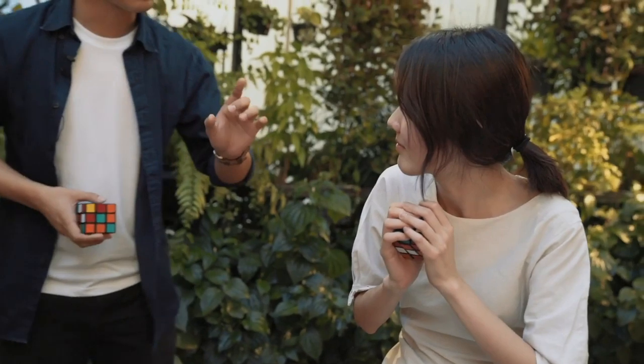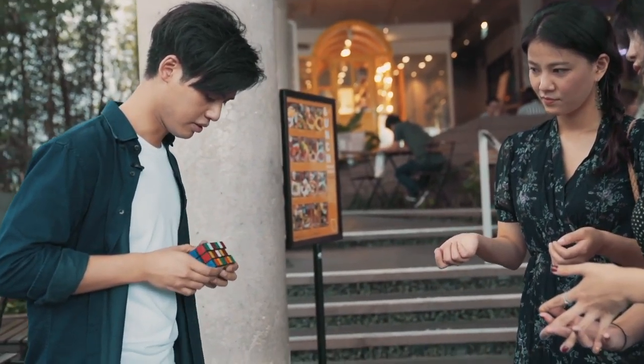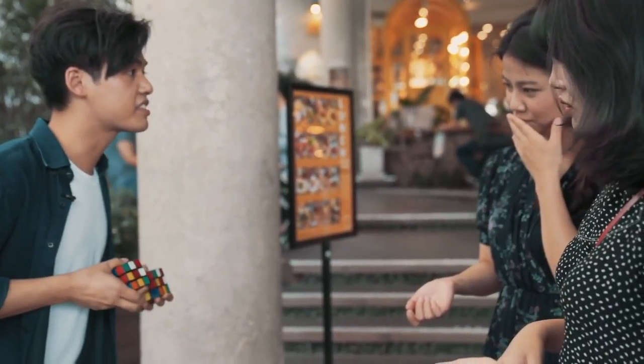The effect is: you give someone a cube, they mix it up, you have a cube, and you show them that all the sides have apparently matched. So it's a great, strong effect — it's very easy for them to replicate and talk about. What makes a strong effect is that someone can remember it and describe it very easily: they mixed up a Rubik's Cube and it matched. So what's the difference with this one? I'll tell you now, because it's been very open and loads of other YouTube reviews have talked about the idea of a shell. That's the main difference here — there is no shell. And if you don't know what I'm talking about, that's fine; if you do, then you do anyway. I don't think I'm giving anything away.